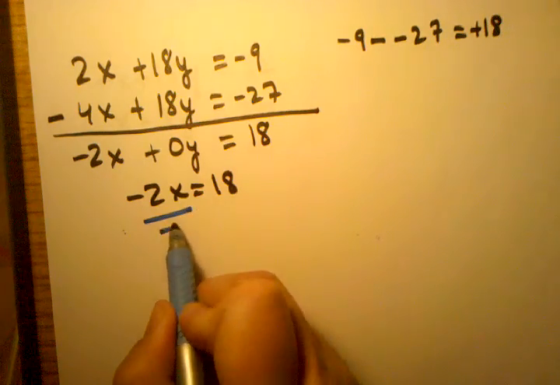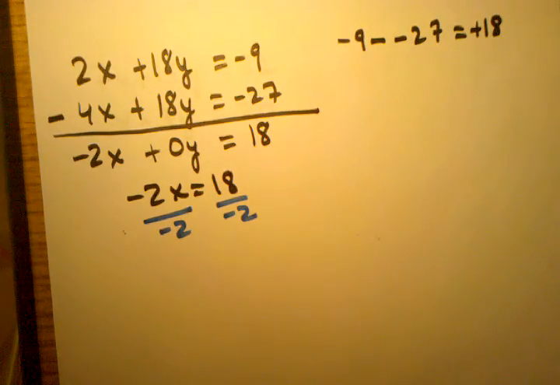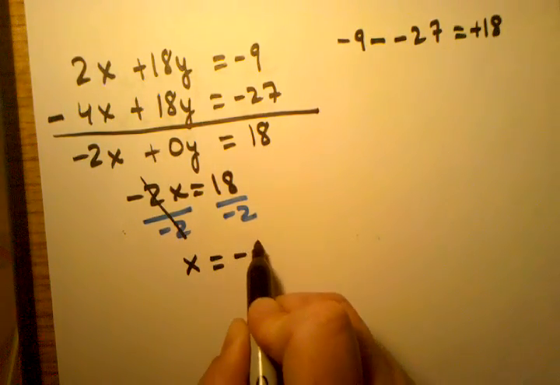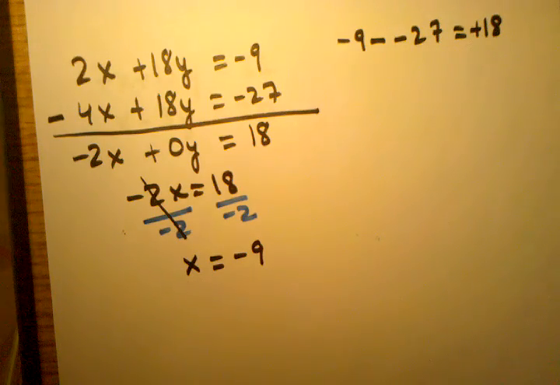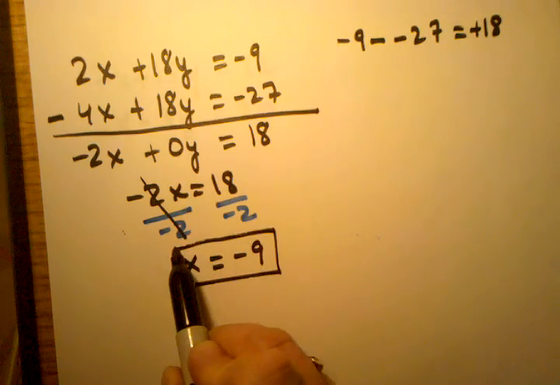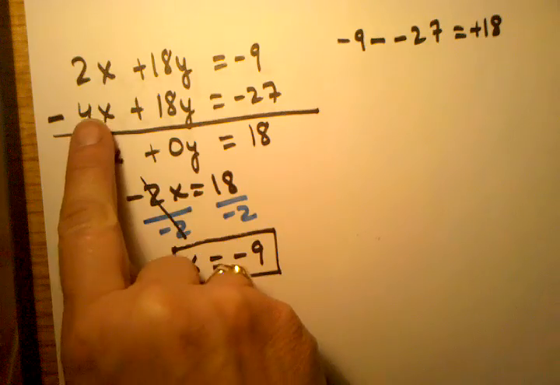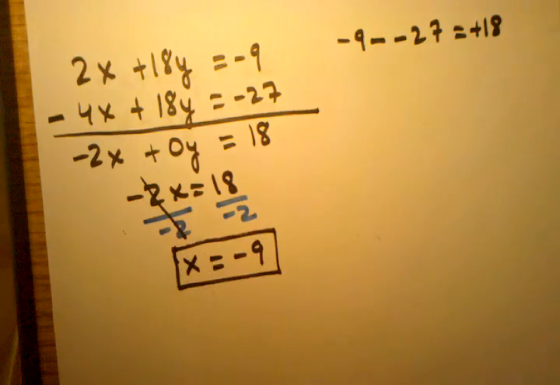And now I see all I have to do is just divide by negative 2 on both sides, so that I eliminate that number, and I isolate x. And what I'll end up with is x equals negative 9. So x equaling negative 9 now tells me that I can simply take this number, plug it in for x on either one of these two equations, doesn't matter which one. It will work out both ways. It doesn't matter which equation I use.